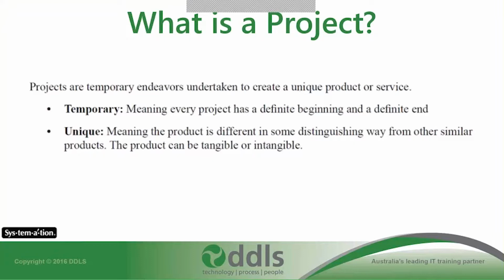Projects are always unique. In other words, you're never going to get exactly the same project. You're never going to have exactly the same start time, end time, exactly the same resources, exactly the same requirements. You will have what we call like-for-like or similar projects. You may have had similar projects in the past, but never exactly the same. So projects in their nature are always unique.